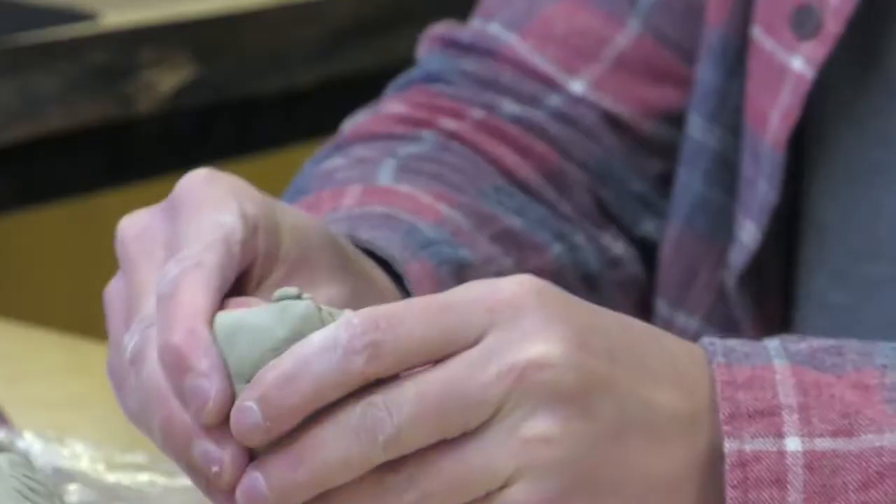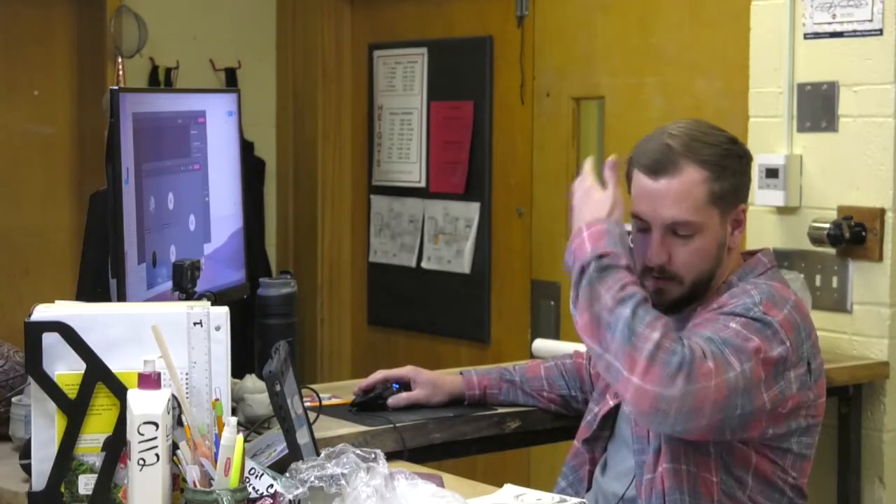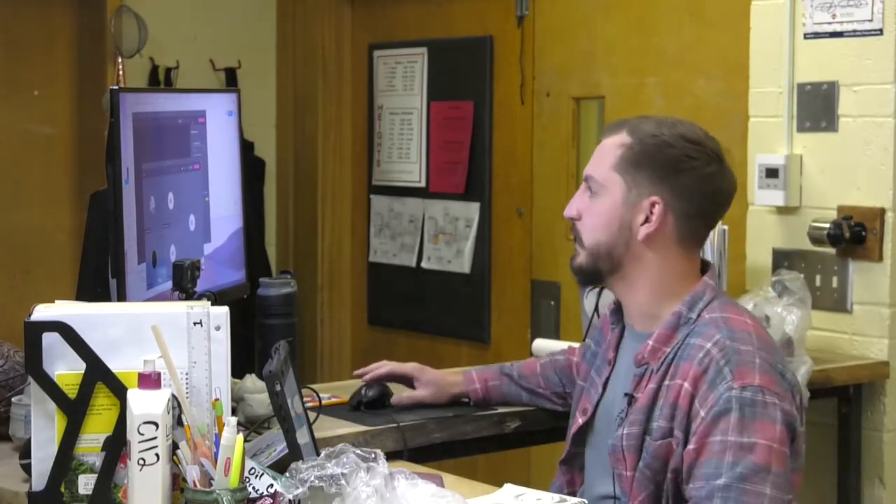They're not your everyday ceramic tools — more makeshift and cheaper versions — but they work really well, surprisingly. I challenged myself to make all the projects alongside them and demonstrate using the same tools they're using, and they all find they're just as good and are really satisfied with them.